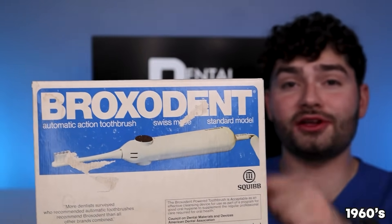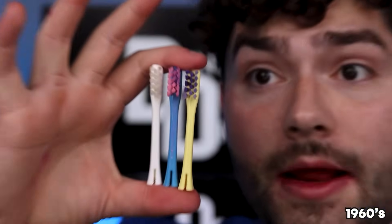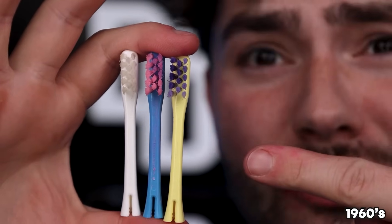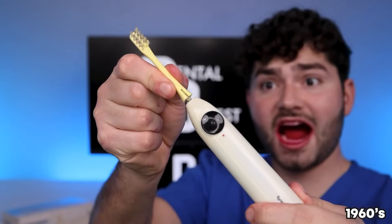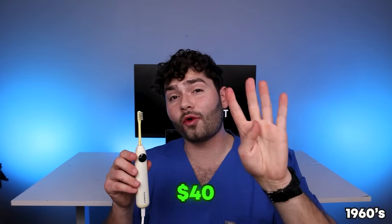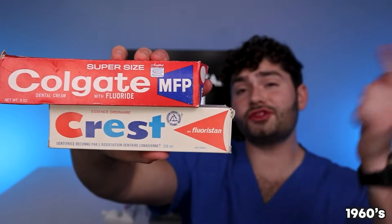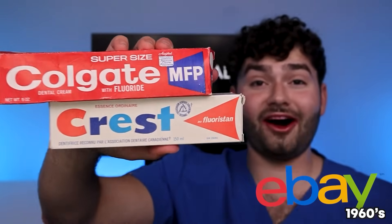It's disclosing time! Let's check the before results. In the 1960s came the first automatic toothbrush — the Broxident! It comes with a user manual and it calls the toothbrush the Plaque Fighter. It also has multiple spare bristle heads so the entire family could share the toothbrush. Let's plug it in to see if this 60-year-old toothbrush still has power — it works! This toothbrush cost $400 in today's society, which means it cost around $40 back then. In the 1960s, the toothpaste companies you know today came out with their first ever fluoride-formulated toothpaste. Each one of these tubes cost only $2 back then, but I had to hunt them down on eBay and it cost me over $150!